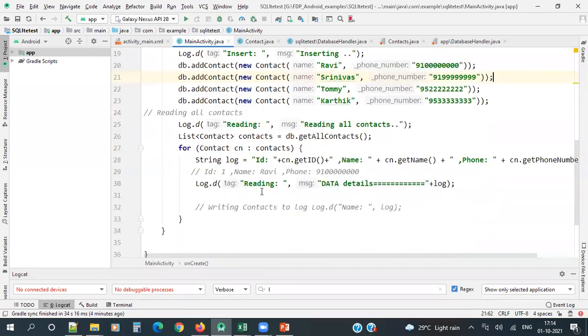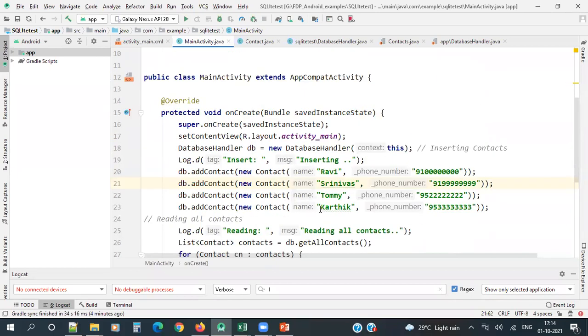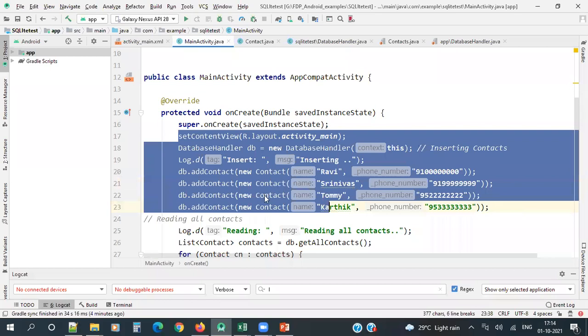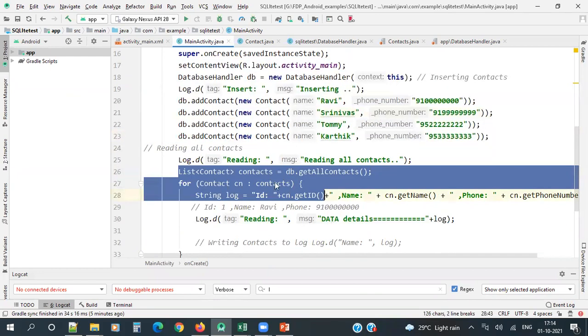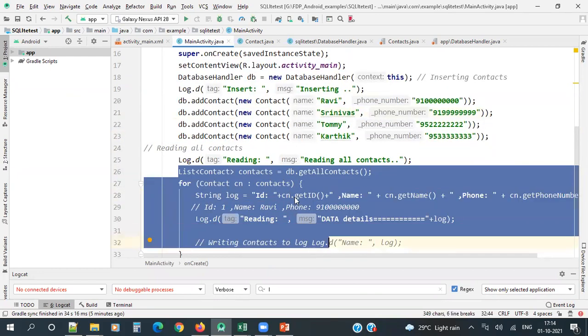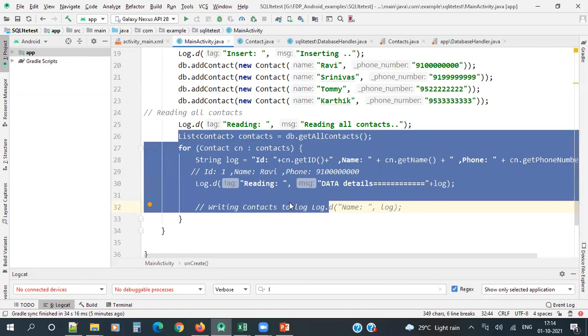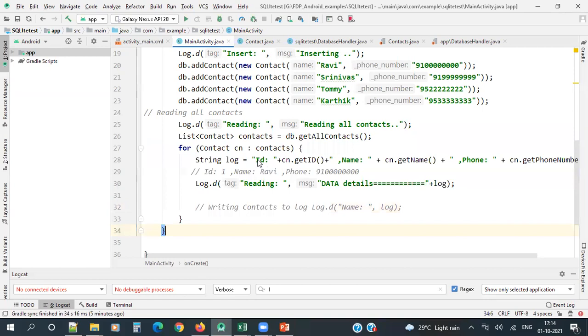And how to create the database also. So here we have hard coded and we are directly calling the method and sending it. Yesterday I explained this part, and in the same way we are trying to fetch the values, and the entire thing we are getting in the contacts list. The list elements we are converting into individual IDs, and then we are printing them in the logcat. So that's what we did so far.